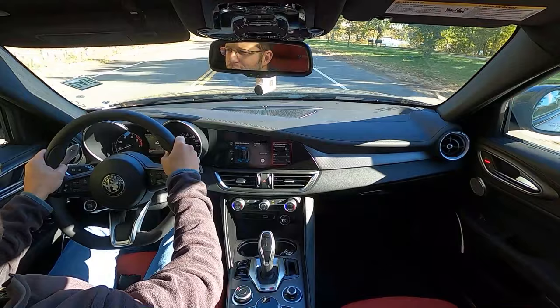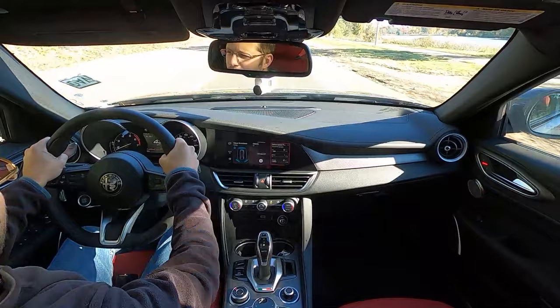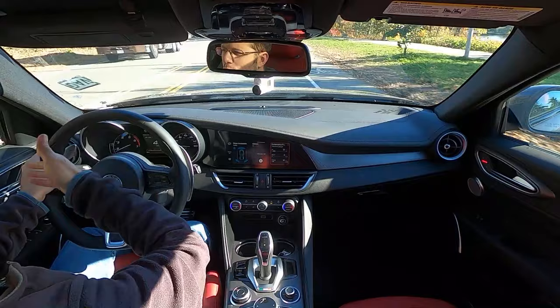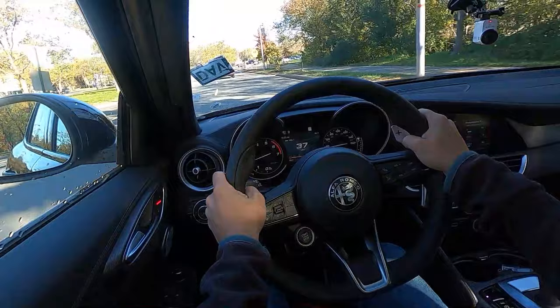I can sacrifice the softer materials and some of the technology for a car that is more responsive. What I've noticed trying to avoid potholes and bumps in the Boston area is that one minor correction and the car is moving right or left — it's very darty. It's the pure definition of dartiness, and there's no other car like it out there in this market. That's why I have missed being behind the wheel of this car for three and a half years. There's nothing I can really compare it to in terms of driving dynamics outside of the Audi S4, BMW M340i, and Mercedes-Benz C43. But for cars with a four-cylinder engine, there's just nothing out there as exhilarating or as fun to drive as the Giulia.